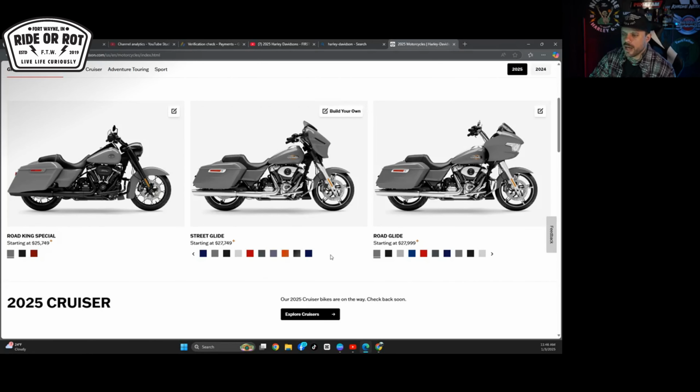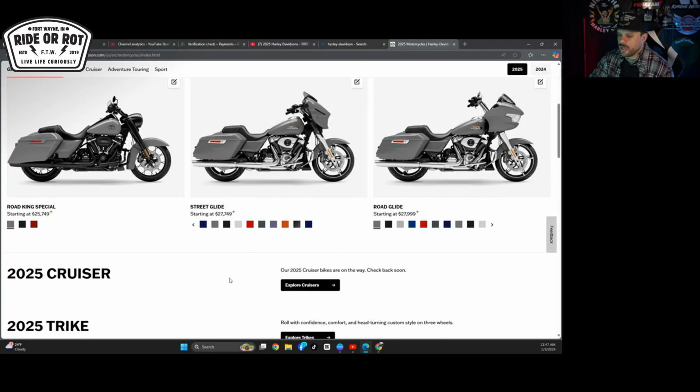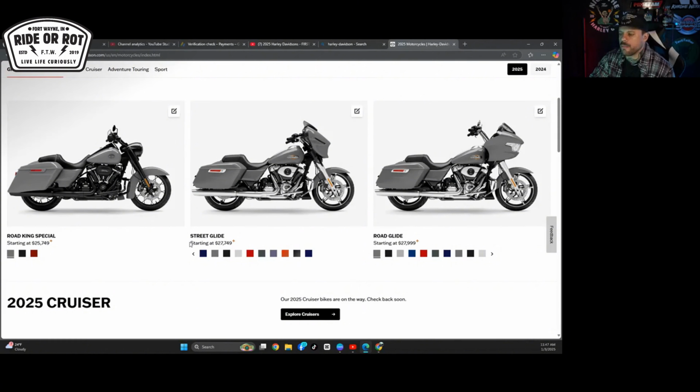Back in the day, I got curious when I was at the dealership and I pulled up market value on a 2017 Street Glide Special, and realistically, it wasn't that much different than the newer bikes. But when you start looking into where the economy is at, what people can spend and things like that, you need to really reflect that in your pricing on these bikes.